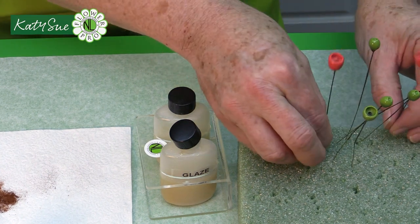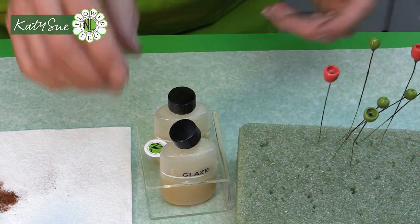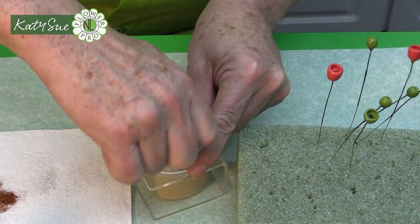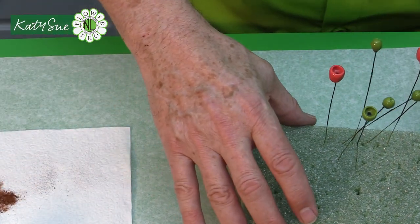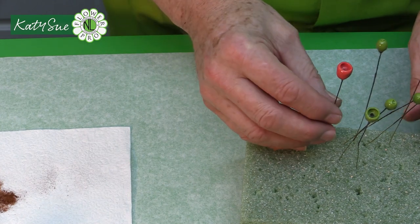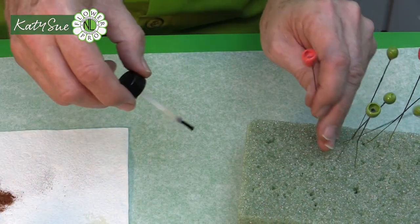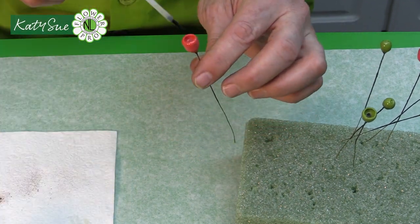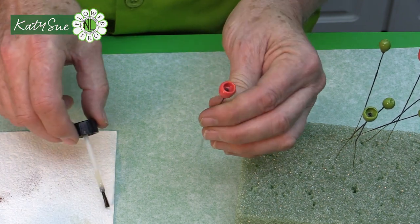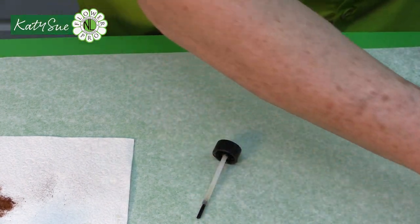Because the yew berries are shiny. Remember, some berries, for example holly berries, are shiny, and some berries have more of a matte finish, so it depends a little on what color they are. Those are just going to dry a little bit. There's just a little too much glaze in that one, almost overfilled. If you do have too much glaze, just take some out, because you don't want it full. And that's going to dry, and so that will be glazing.